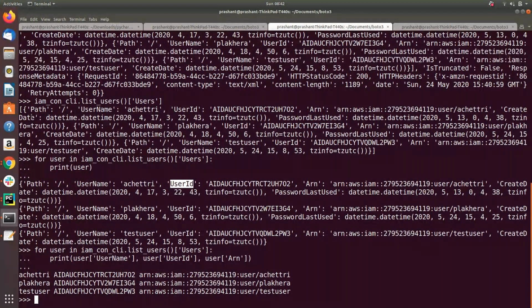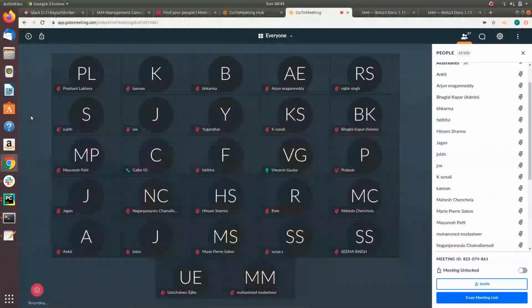So you need to do much more parsing as compared to a resource object. Okay, is that part clear? Can we move further, if you are clear about the difference between a resource and a client? All good. Yes.